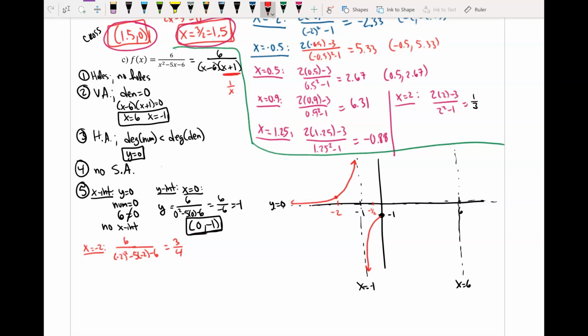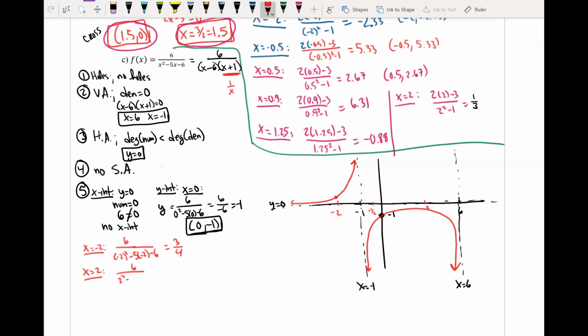Okay, and now what about the other side? We can plug in another point. We know that this is not going to go up, because if it did, that means we would have had an x-intercept. So all this is going to look like is going to kind of trace this out. To double check that it's actually going to be in the bottom, let's pick a point. Let's pick, I don't know, plus 2.